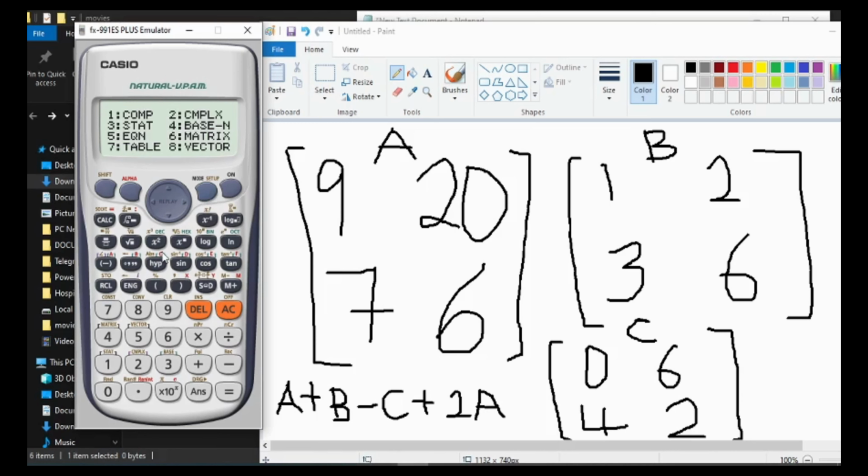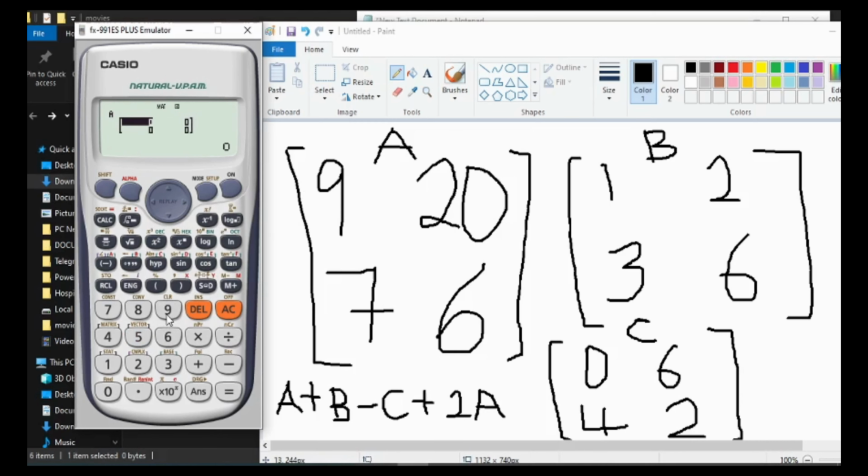So I go to mode 6 for matrix, and then I'm going to save the first one to matrix A. But maybe in exams your matrix will not be labeled ABC; however they label it, you just assign any of them to one of the letters, and you are good to go. So I'll save the first one to matrix A. I'm going to choose 1, which is mat A. This is a 2 by 2 matrix. Don't forget, if it is a 3 by 3 matrix, you just select the right matrix here. Okay, nothing is difficult. So we are going to go number 5, which is 2 by 2.